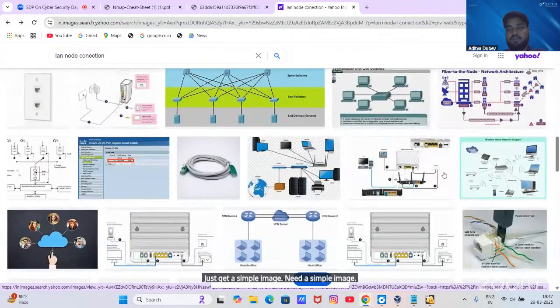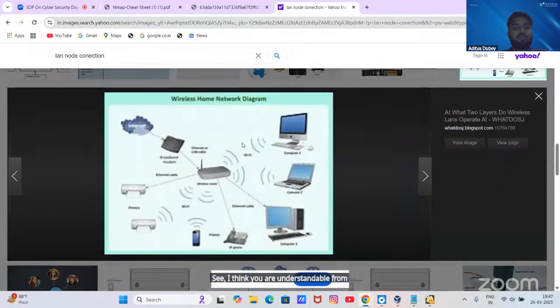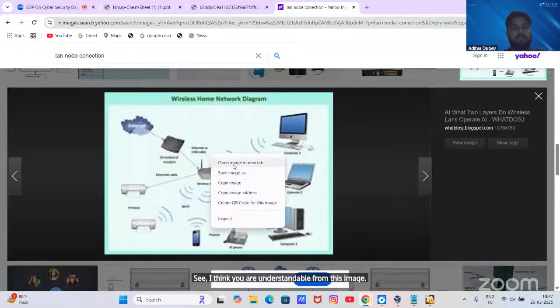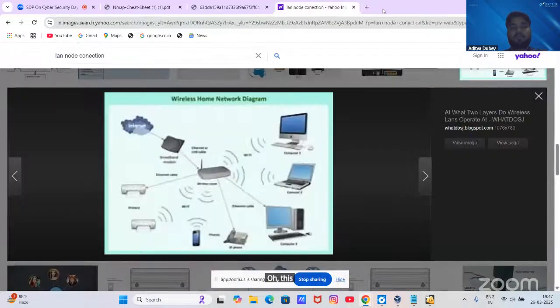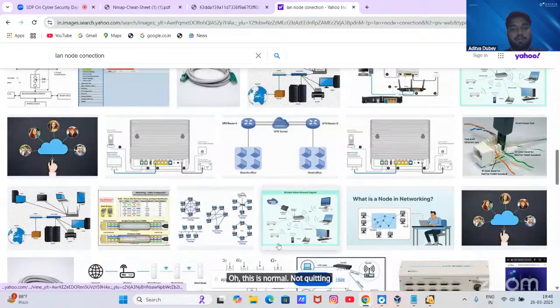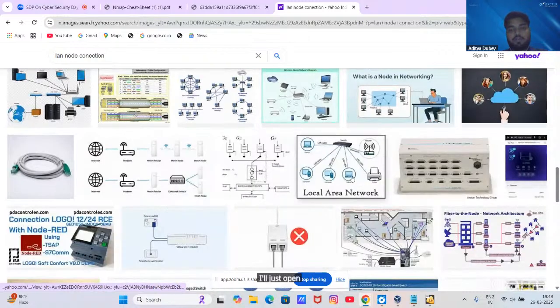See, I think you are understanding from this image. Let me open the image which is there.